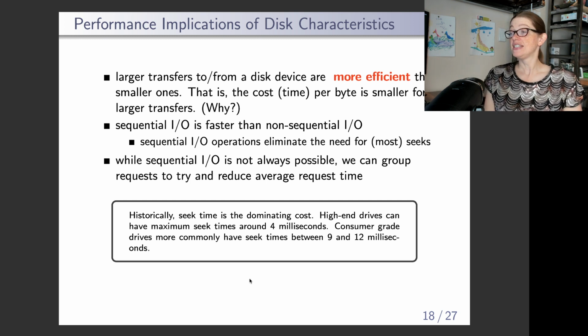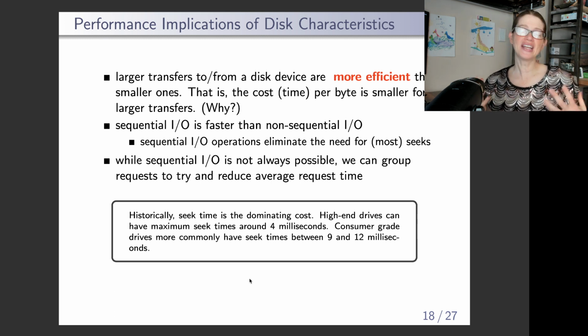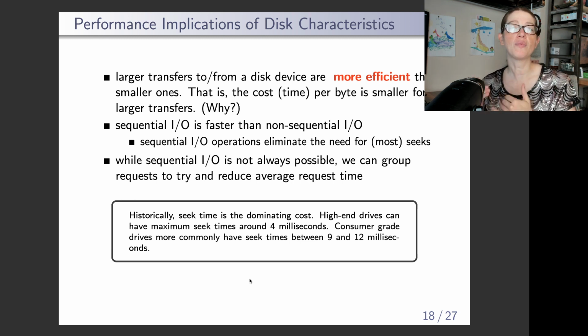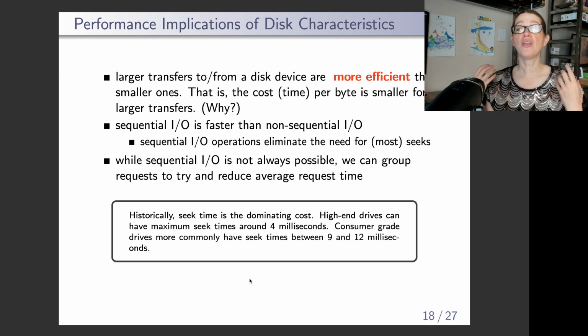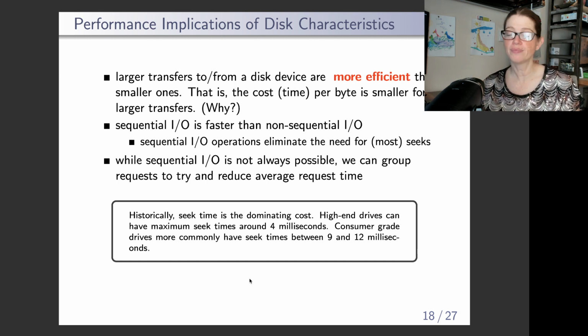Okay, so sequential I/O is much, much, much faster than random I/O. Unfortunately, our files are, for the most part, scattered randomly across the disk. Defragging today isn't that big of an issue, but in the 90s, when I had like a 480 meg hard drive, I swear I had to defrag that almost every other day, because the random I/O time was so bad that it impacted the performance of the computer. And so you had to defrag it constantly so that you would have as much sequential I/O as possible. Fun stories, right?